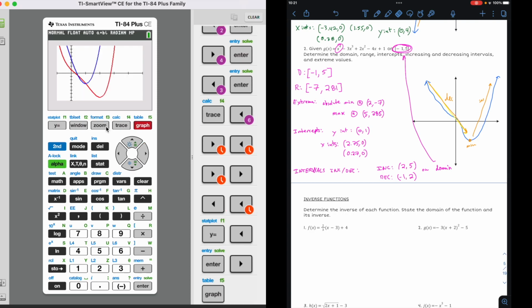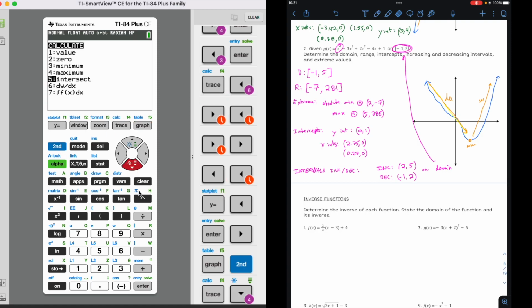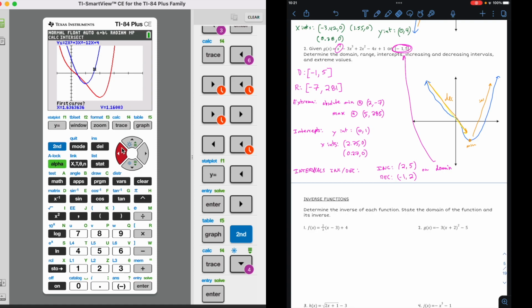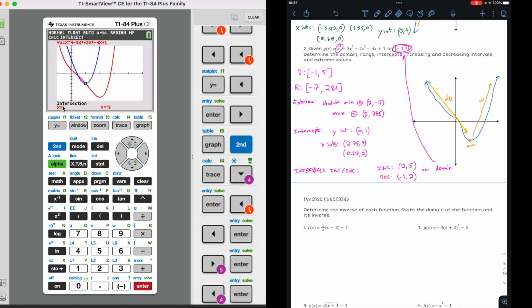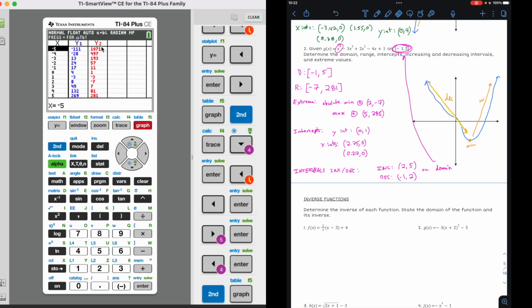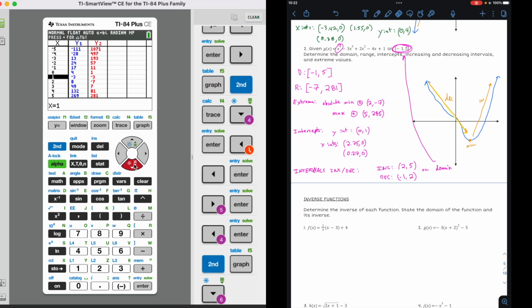You could even look at where these two intersect. So if I go to second calc, it's intersect, and then you scoot over, take a left guess, take a right guess, take a guess, and it says it intersects at 1, -3. If we go to our table, which now includes both of these functions, if I go over to 1, I can see -3. So that's a really handy feature also. You can use that to solve equations using the graphing calculator. So it's really, really nice. Awesome.